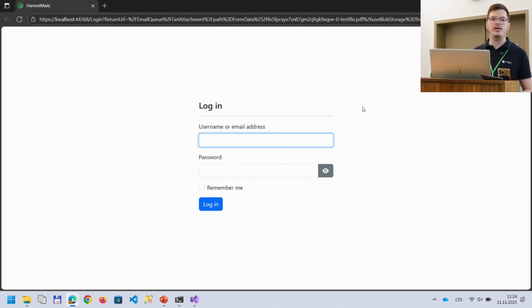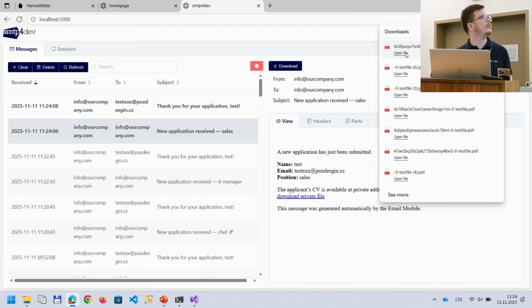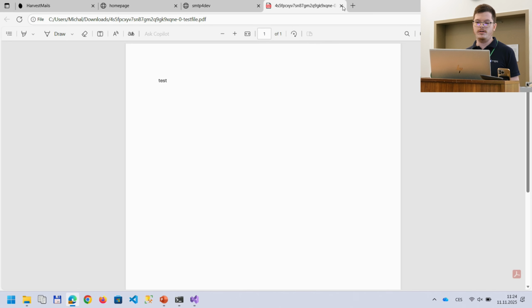It's protected by login. It's also protected by permissions, so you can set up who can access the attachments and who cannot. And so when I open it in my standard window where I am logged in, then I can still download it. So that's the demonstration of these 3 attachment use cases.